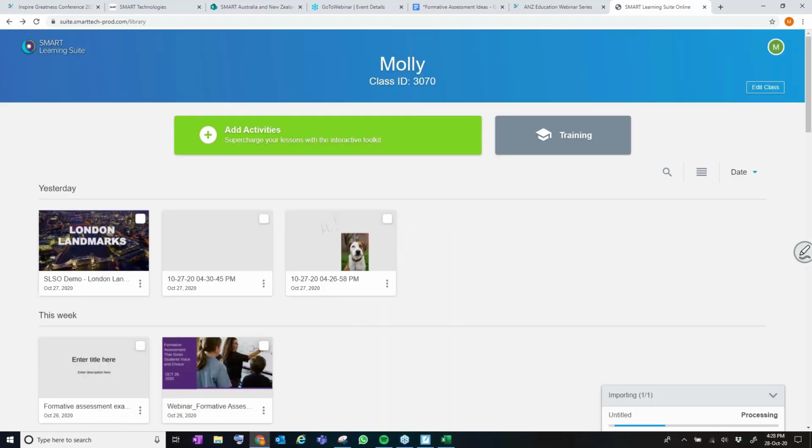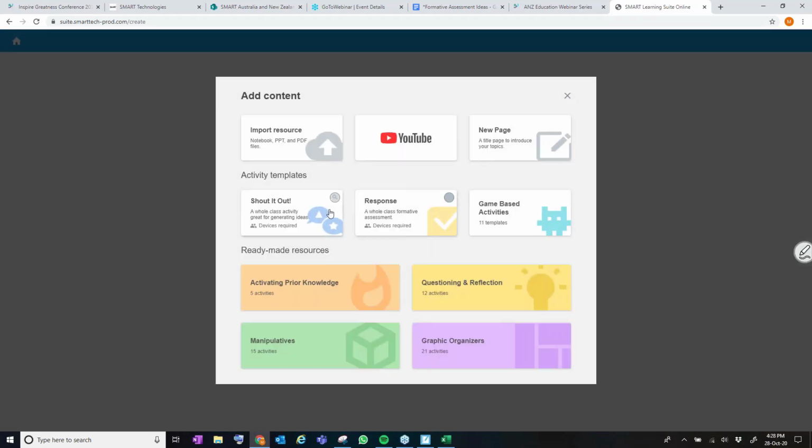Cool. So other templates that you would find, you can see here that if you want to make your own shout it out, there's the response and there's the games as well. The games you can use as an informal formative assessment. I'll tell you how to capture that in a minute.